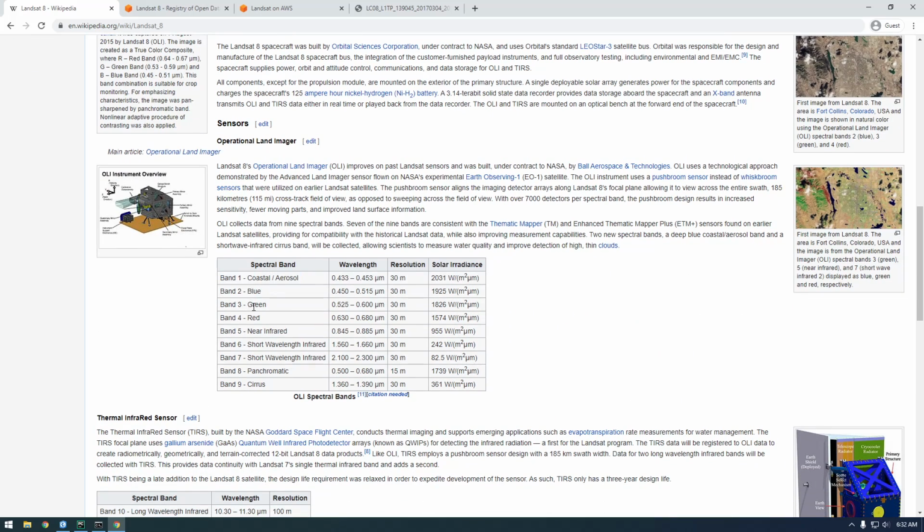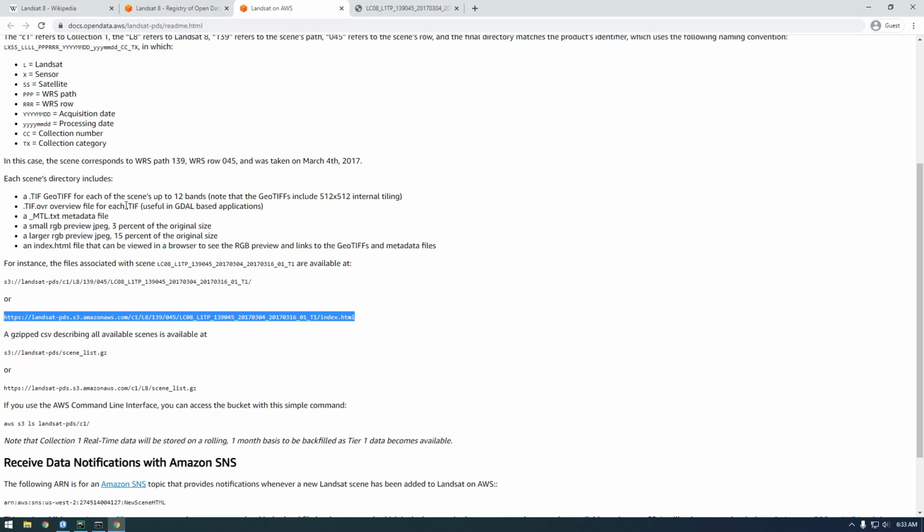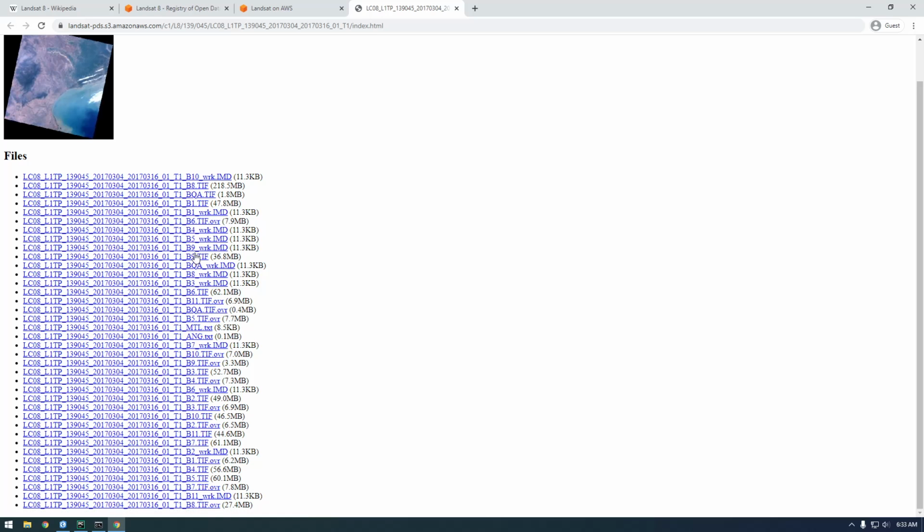there are multiple sensors on this satellite. And if we want to make a true color image, we're going to need to combine blue, green, and red. So we're going to have to make a script that loops through this AWS data and finds the right place in the world. So we have to get the right WRS path and row, and then find the correct band numbers. We're going to get a list like this, and we need to find band 2, 3, and 4. And instead of streaming from S3 with VSIS3, I'm going to download this data to our local machine, and then, in ArcGIS, it's called a composite. I'm going to make a composite raster.